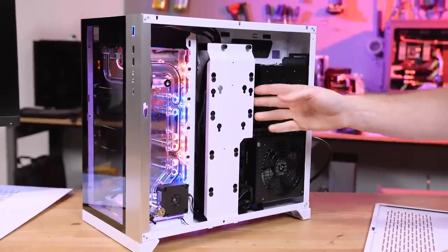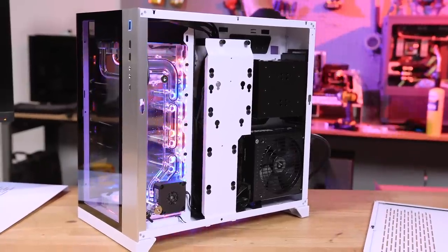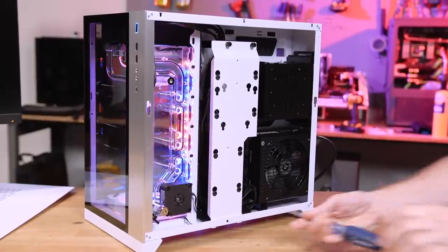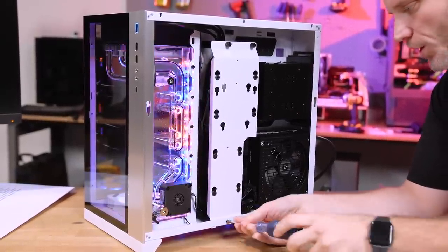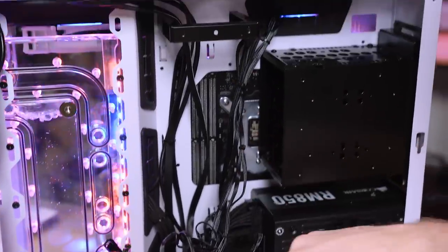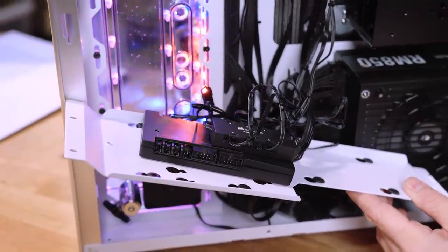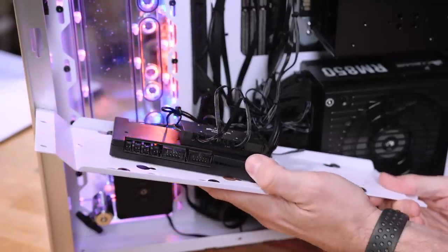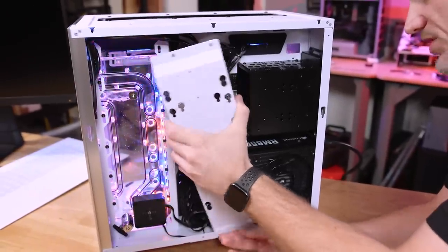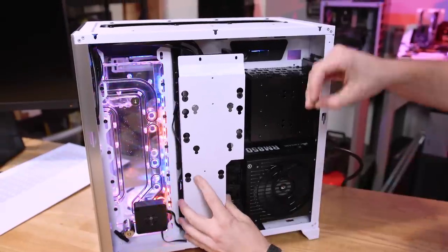Because what we did is we stuck the iCUE hardware to this, and I think you deserve to see how well this case hid this nastiness known as Corsair's RGB wiring solution. Look at this. You've got all the wires and the fans and the hubs, and all these wires are so unnecessary, but we just ended up sticking it to the back of this little deal that you would normally attach hard drives to. Since we don't have any hard drives in there, she did a pretty good job of hiding it. In fact, that was Phil's idea.